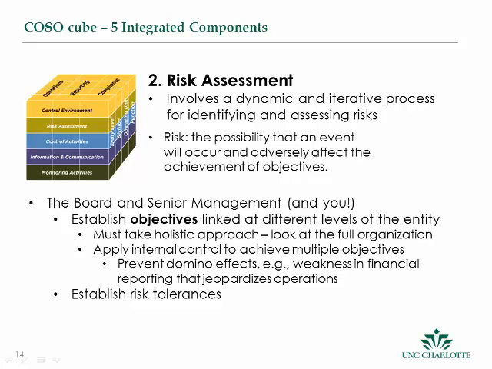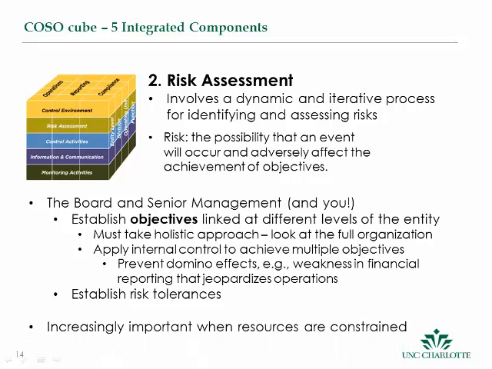we've already discussed, and then determine the risks to those objectives. By taking a holistic view of the organization's objectives, management should then be able to apply internal control to achieve multiple objectives and prevent domino effects. For example, a weakness in financial reporting that jeopardizes ongoing operations. Risk assessment is especially important when resources are constrained, since risk assessment allows for a more strategic use of resources.